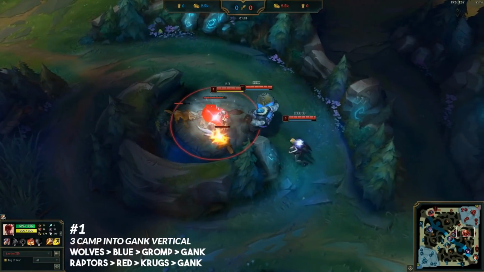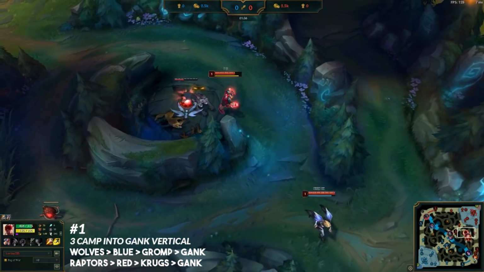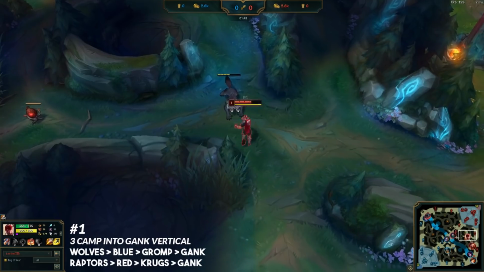So if we jump right into the first clear, this is going to be a quick level 3 gank bot lane clear. So this is Griffin Tarzan in the background gameplay here. He's starting at Wolves, getting his bot lane to leash him Wolves, taking blue, Gromp, and then ganking bot.